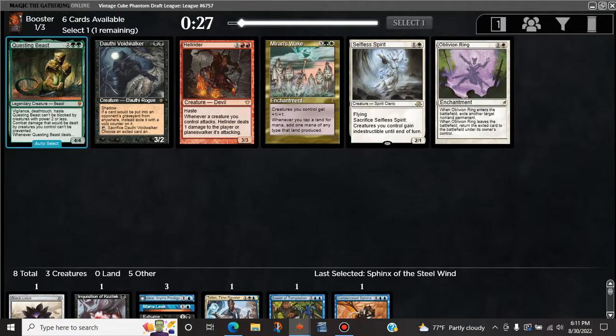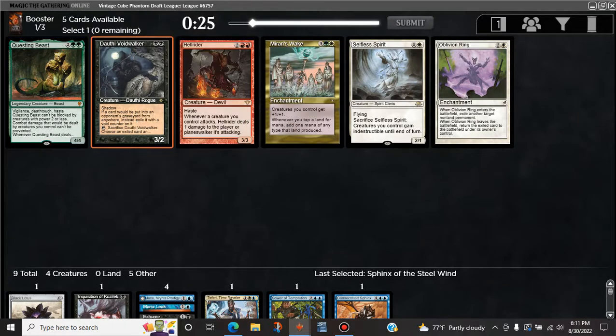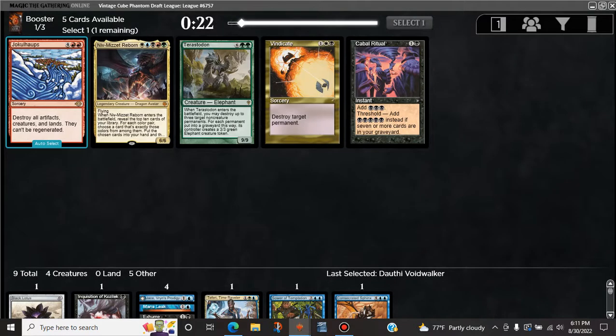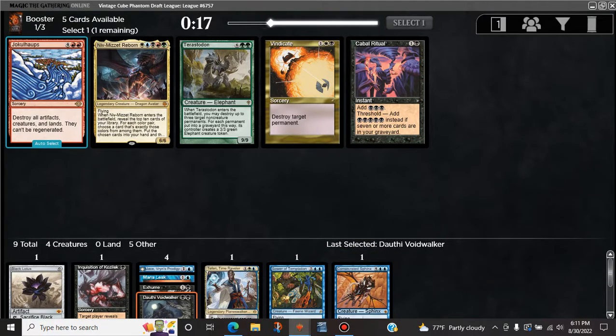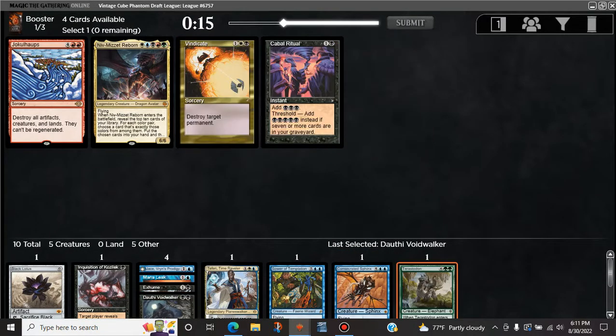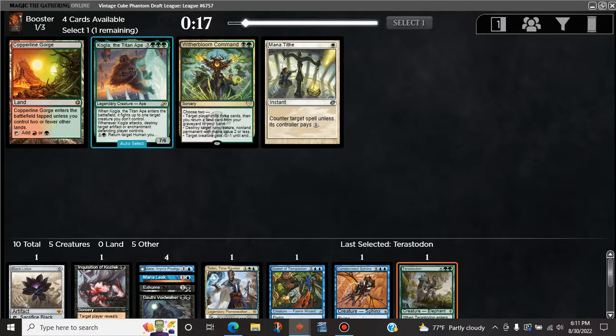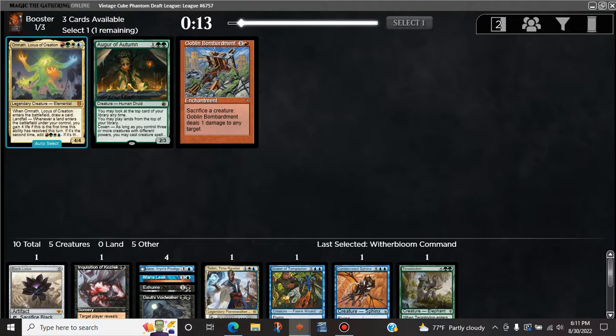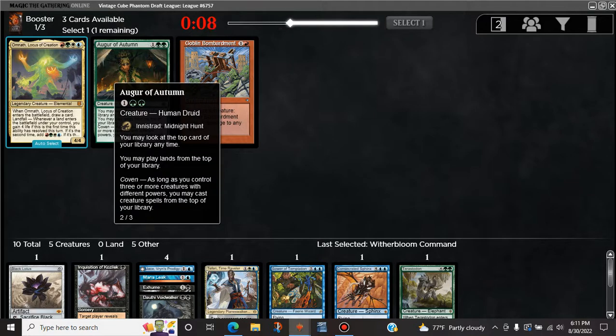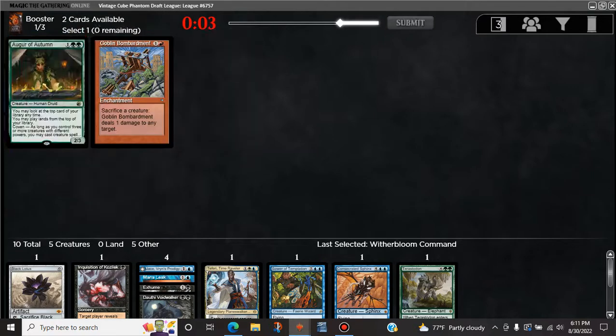Dauthi Voidwalker comes back? That has no business being in the pack. Cabal Ritual or Terastodon? Well, as much as Cabal Ritual probably is okay, I think I'm just going to take the Terastodon. Kogla, Witherbloom Command? Is there a chance that we end up like misering our way into some kind of black-green? Augur of Autumn, Omnath. We're not really playing either of these cards. Guess we'll take this one and put it in the sideboard.